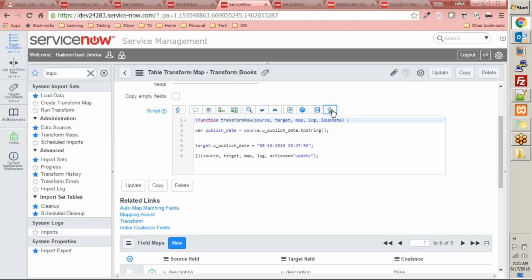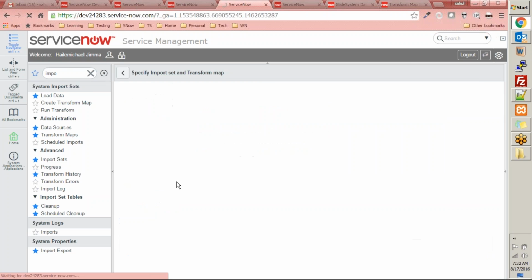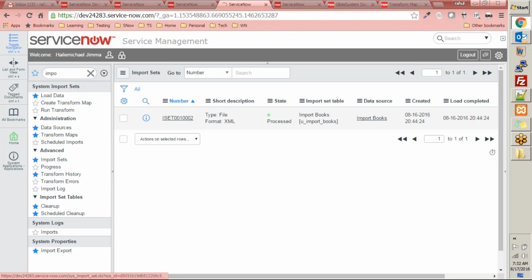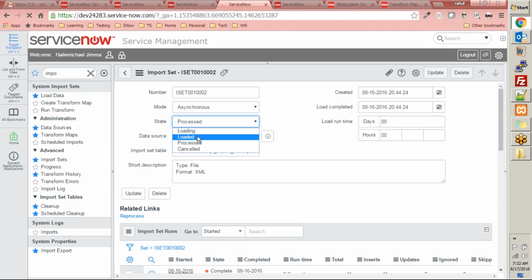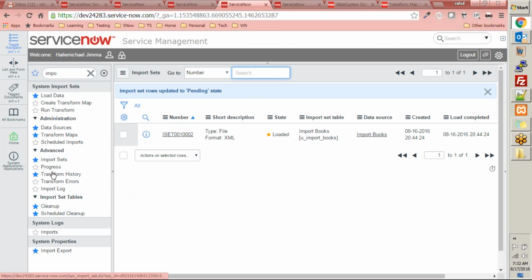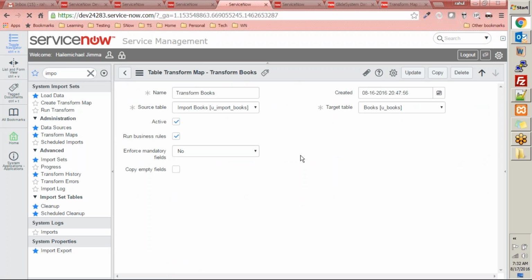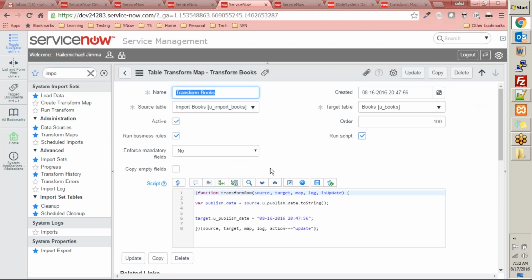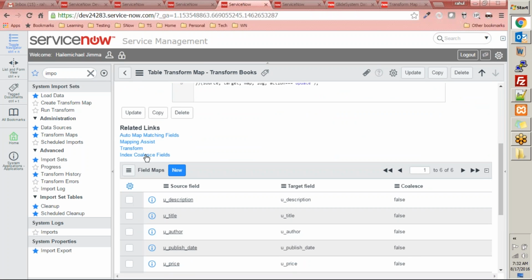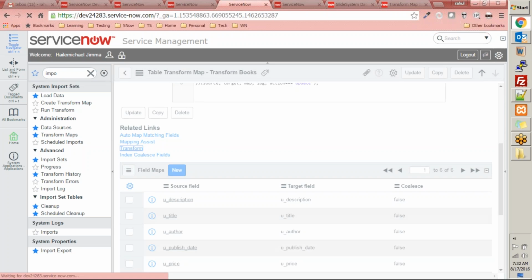Transform import sets. Let's do transformation.